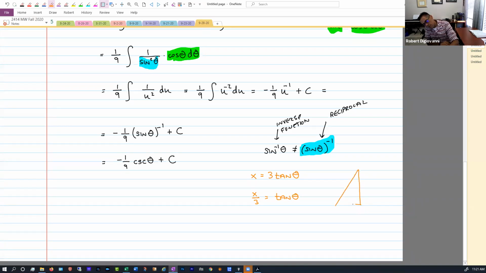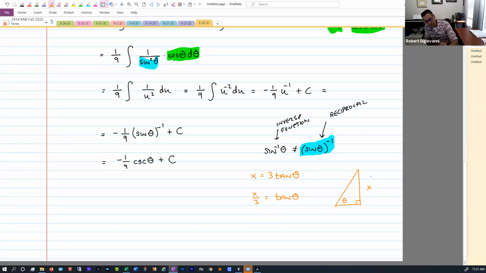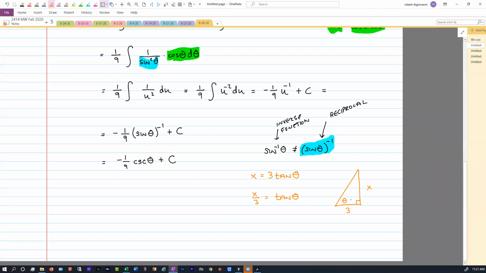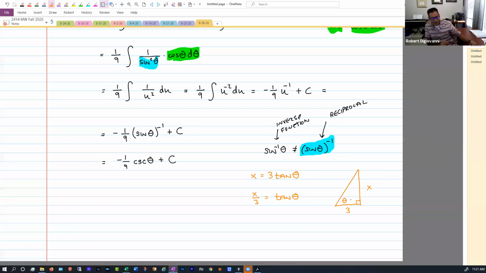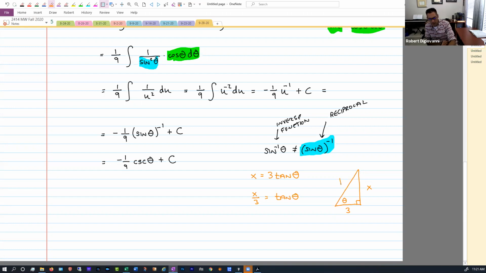So Christian, how comfortable are you drawing this triangle? If I label this side theta, can you tell me what the sides need to be? Yeah, so the right side will be x. Okay. And then the adjacent side will be 3. 3, good. Okay, now Christian, do you know what the hypotenuse will be? How would you get it if you had to? Let's call it h for now.